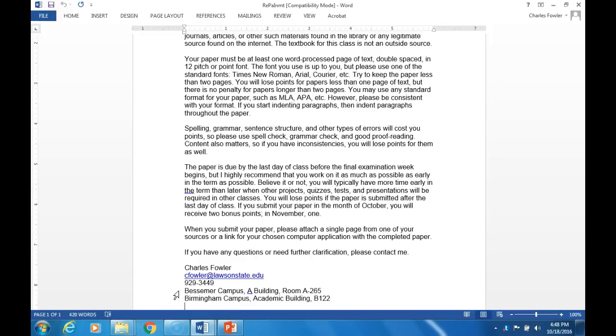Now, here's one other thing I require that most of your English teachers or others probably don't. When you submit your paper, attach a single page from one of your sources. Let's say you had 3 sources. Pick a source, any source, I don't care, and pick a page from that source. If it's a source in the library, take that book or the magazine or journal or newspaper over to the copier, copy me 1 page. If it's something off the internet, then print a single page from the internet article or wherever you got it.